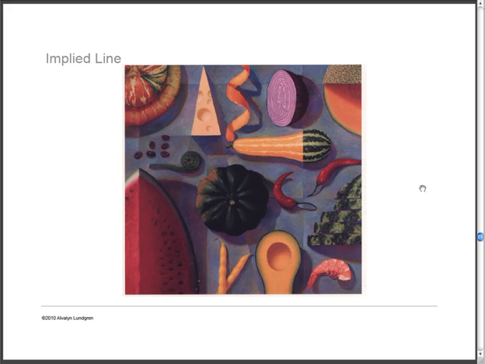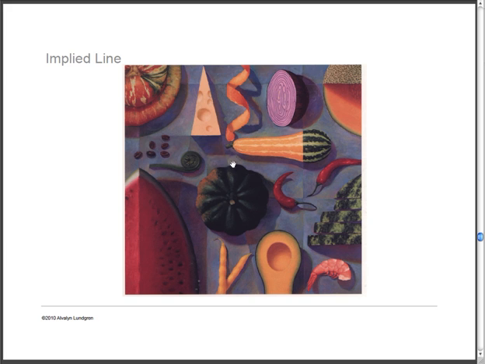But then let's look at what the background element of the design is doing and how it's relating to the foreground. If you look closely, you'll start to recognize the use of implied line. So we not just get the understanding of these pieces on a ground, but the ground actually starts to interact with the actual figures. And when you have that happen, you start creating flattened space.